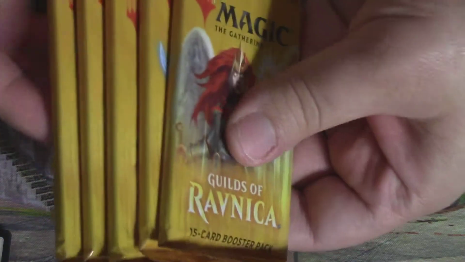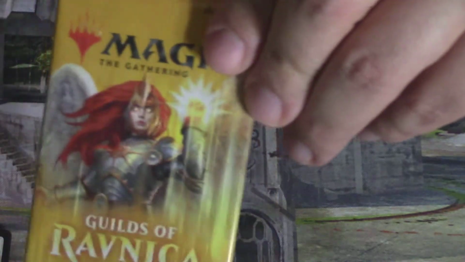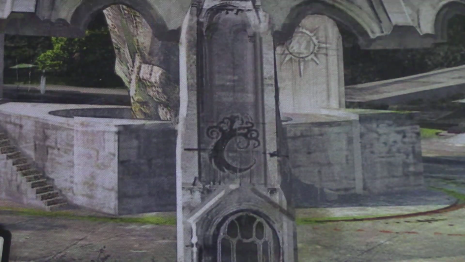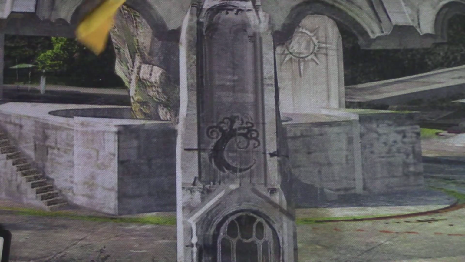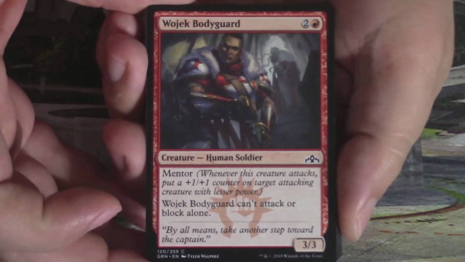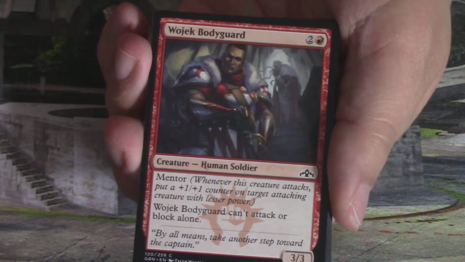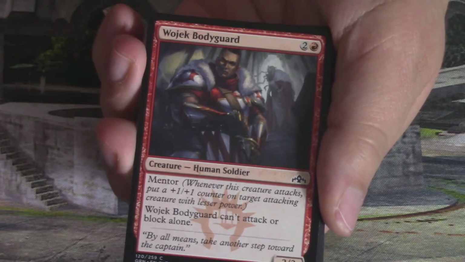And now we have just generic Guilds of Ravnica packs. Let's see what's in them. Let's see if we can put together a nice Selesnya deck, do the rares and mythics and uncommons pull us in a different direction. I don't think we've heavily or at all deviated from the color that has been given to us in the kit at all yet. And I don't think I'd really want to, but we shall see.